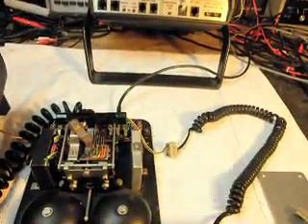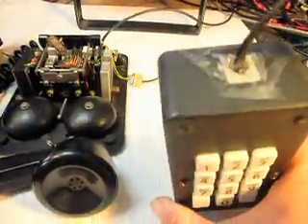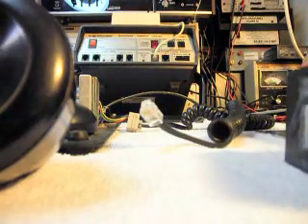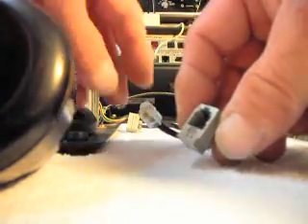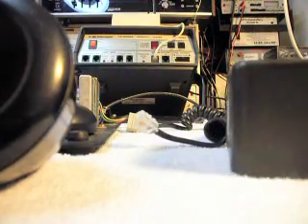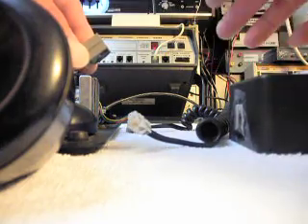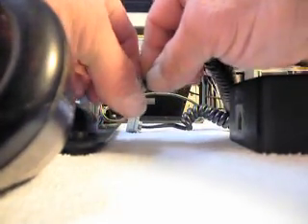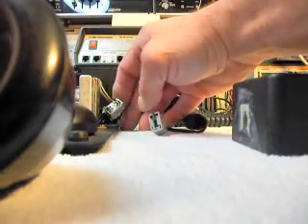The other thing I wanted to talk about: when this telephone is connected to this box and we unplug it, we're going to lose our dial tone. So basically what you have to do is — I have made a blank plug here — and you can simply, if you want to take the tone dialer away from the phone, take the modular cord out and remove it from the line. All you have to do is take this blank plug that I made and then you get your dial tone back. This part will be inside the telephone mounted and we'll get that all squared away.